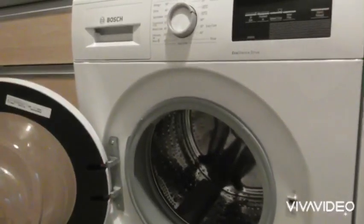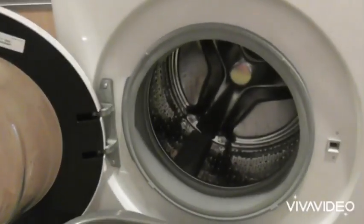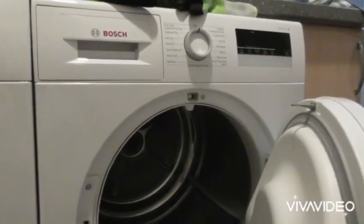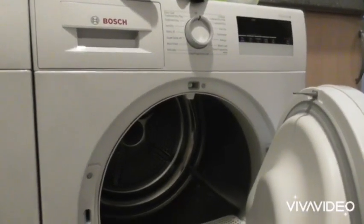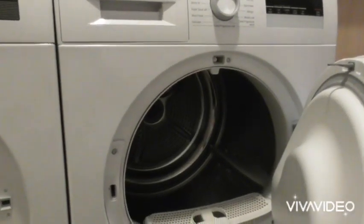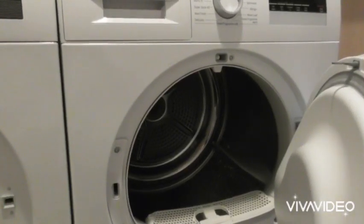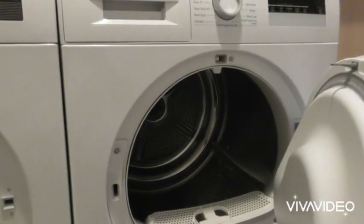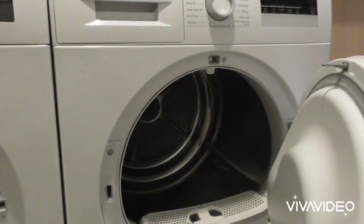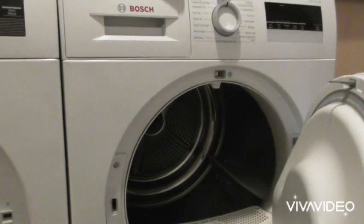We're starting in the utility first, which is where the Bosch VarioPerfect EcoSilence Drive WAT28371GB is, and this Bosch Series 4 WTN82 GB/1 condenser sensor dryer, which I've had for quite a long time anyway. And the one in the garage is the Siemens iSense EcoDrive Extra Klasse WM14O-492GB washing machine, and the Blomberg A+++ class heat pump condenser dryer TGF 845-250 anyway.